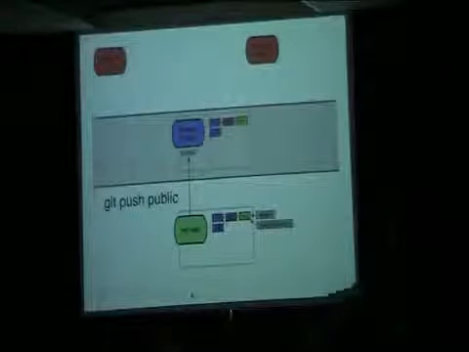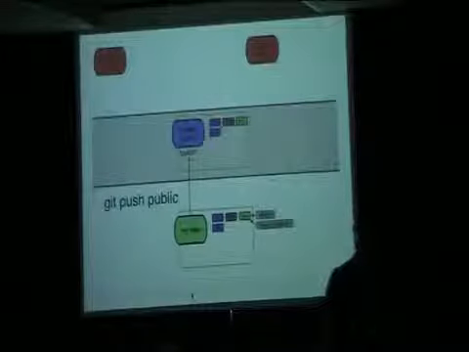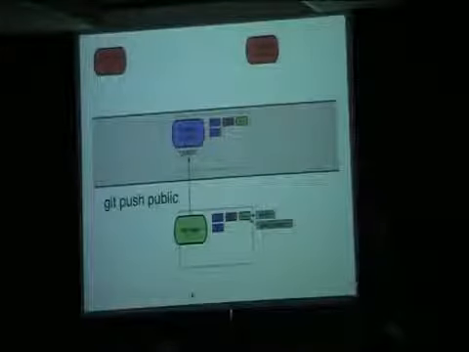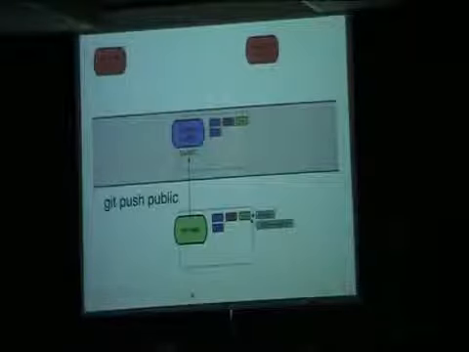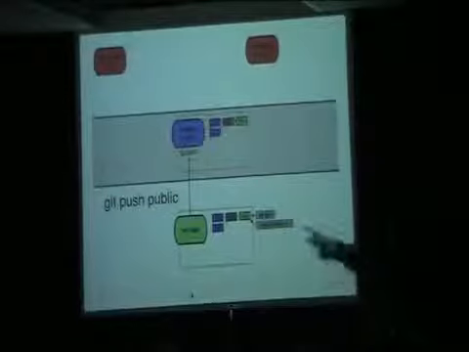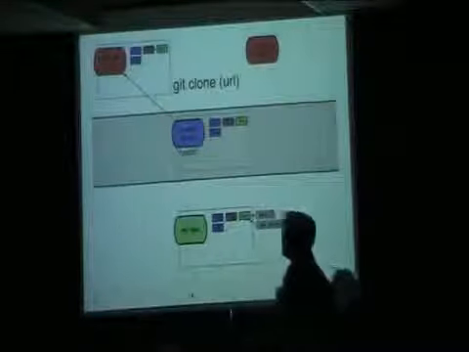Now, there's a command called git remote where you can add new aliases. So if I set up some GitHub repository and I want to add that as a remote, I can say git remote add public, and then the URL that GitHub gives me, the SSH one that I can push to. And now I have public. Now I can say git push public or git push public master. And that'll take all my objects, put them on my server, and remind me where the master branch of my public server is.